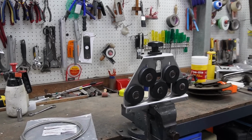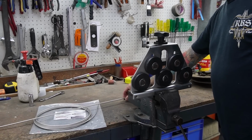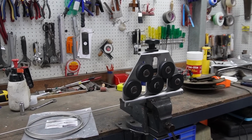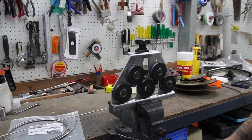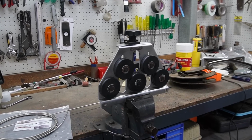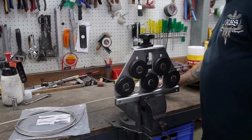So Phil, if you mess a bend up, can you get rid of it with that, or is it once you've stuffed it, you've stuffed it? If it's a curve, it's okay. If it's a tight bend, it's usually bad luck. Have another go. You can play with it, but yeah. All right, we might throw a bit through that in a minute. I'm sure we'll have a piece that doesn't quite go right.